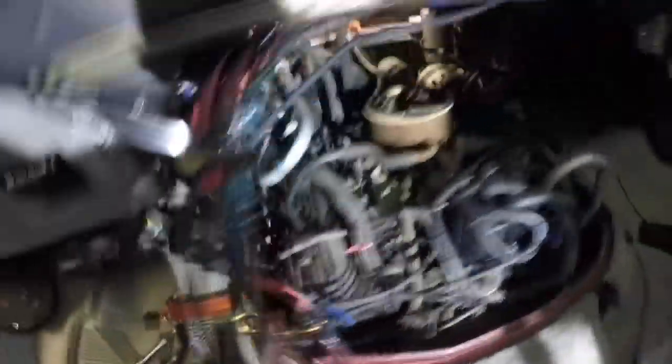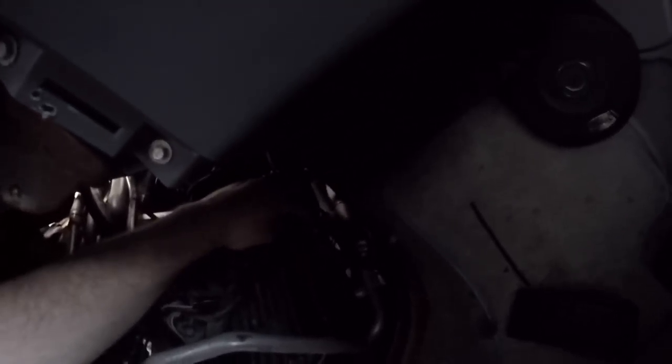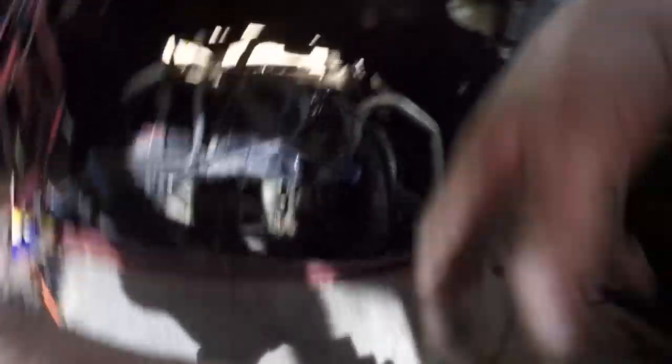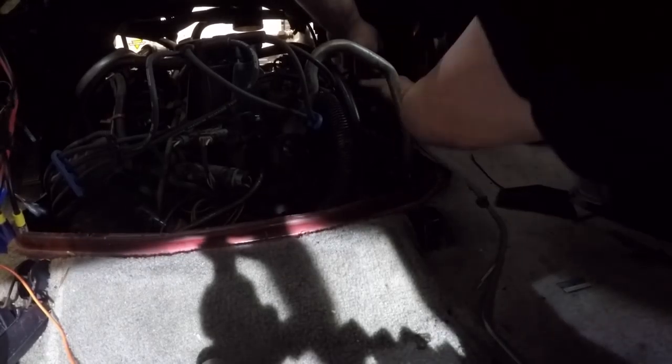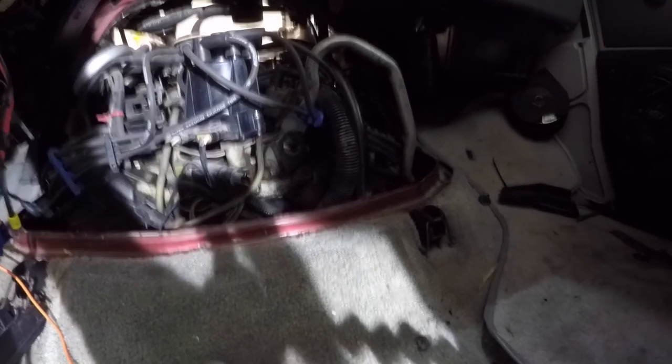There we go — holy shit balls! So now we've got to find out the firing order of the 4.3. Got all the wires neat and tidy in here — all tied up neat around the doodad. I wanted to clean up some other wires too. I had a ground wire pretty close to the old exhaust manifold, which it still is, so I'm gonna put another zip tie around this hose to keep it away. I'll put one more zip tie to keep that ground wire away from the manifold — we were close on this one because the old ground was starting to melt, just barely touching it.